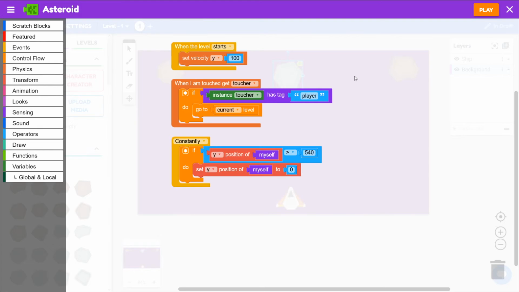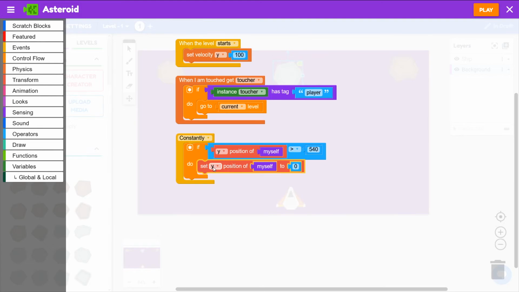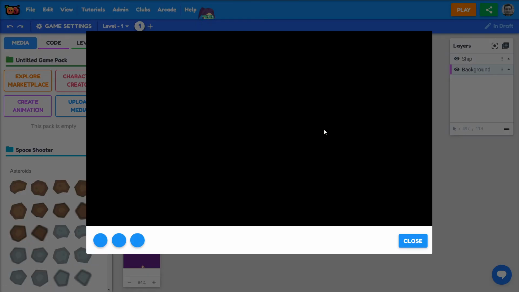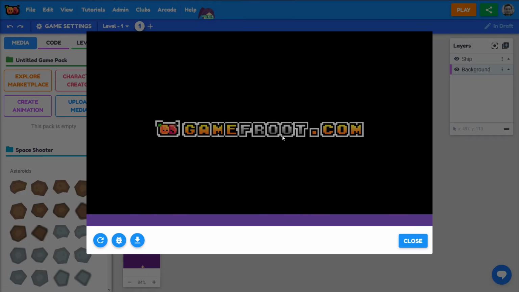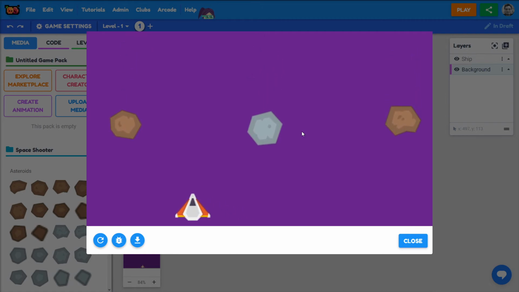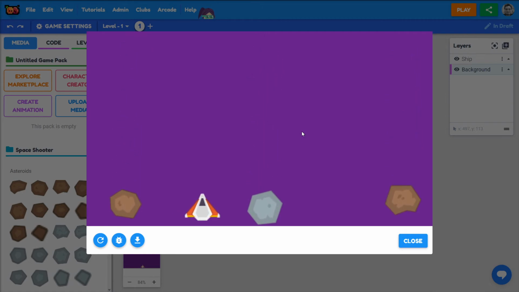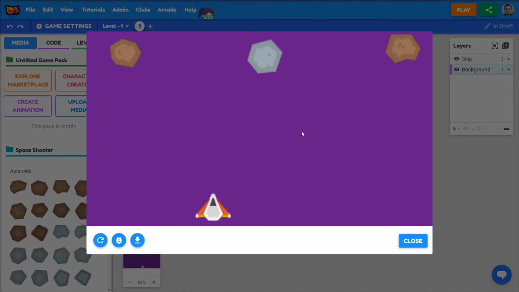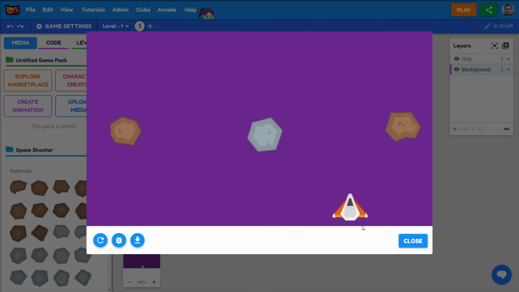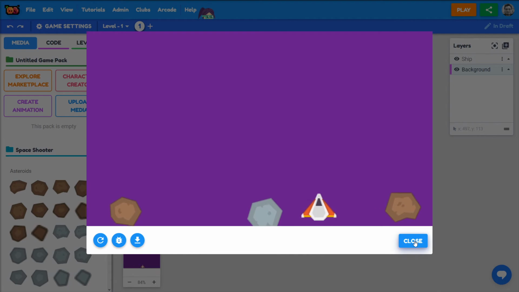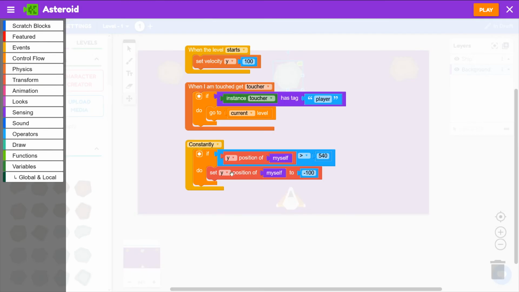Oh yeah, I wanted them to slide in. So I'm going to set the Y position of those asteroids to negative 100, so that they kind of slide in instead of just appearing. I'll play that, just see what that looks like. Setting the Y position to negative 100. The asteroids. See how much nicer that looks? Just a little tweak there. You don't have to do that, but I think it's nice.